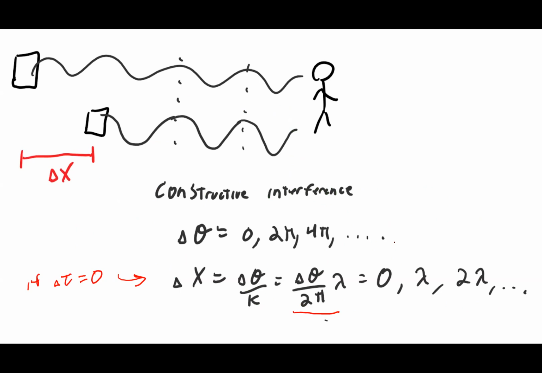So there's two key cases, right? Of course, I could be somewhere in between destructive and constructive interference, and as a result, I could find the phase angle and calculate the amplitude. The two most interesting cases are fully constructive and fully destructive interference. So if I'm totally constructive, that means I have a phase difference of 0, 2 pi, or 4 pi, or any other even multiple of pi.